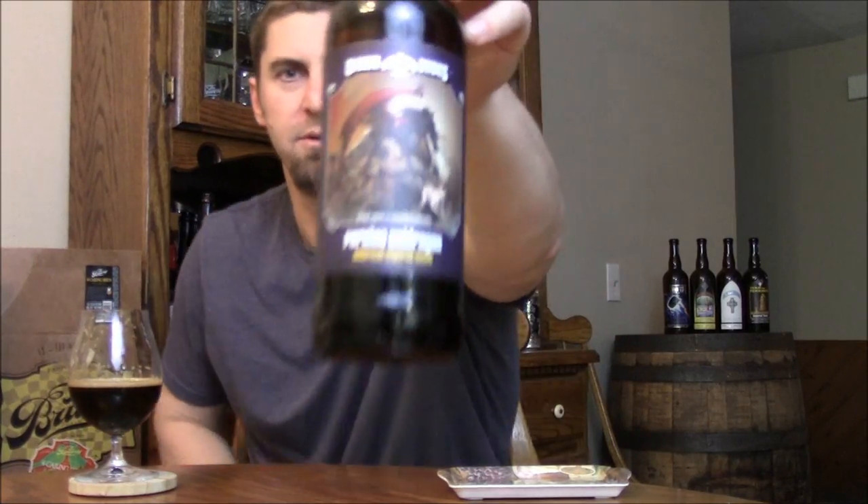If you don't like smoky beers at all, you would probably hate this beer because there's a good smoke character throughout. But if you don't mind smokiness, I think you'll enjoy this one. I particularly really like smoky beers, so I'm enjoying this one. I'm going to give it an A-minus for Porcine Unidragon from Clown Shoes.